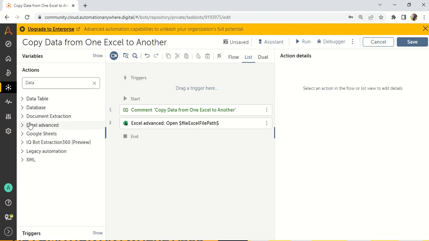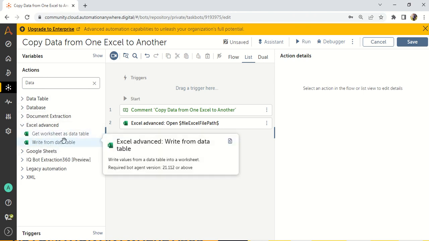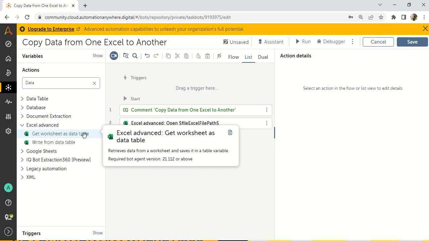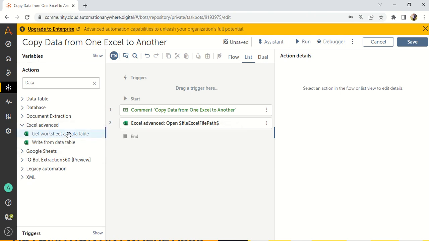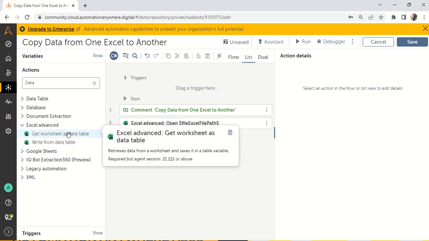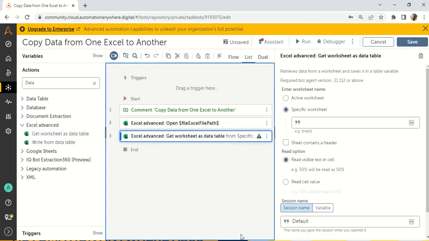In Excel Advanced we have two commands: one is Write from data table, another one is Get worksheet as data table. Worksheet means sheet, and workbook means the file. I am taking Get worksheet as data table. Basically, the Excel is already open, and from that Excel, the sheet one, which is the input sheet, I am converting into a data table.